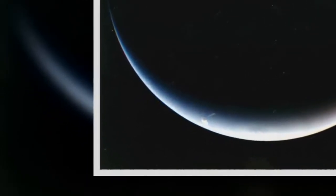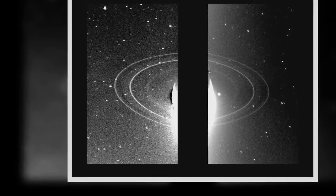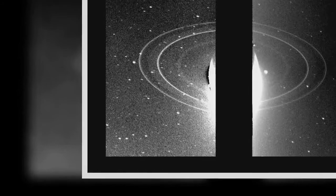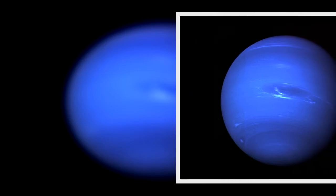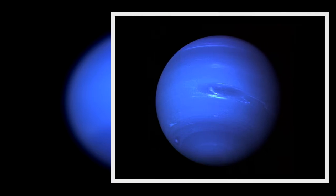More than 140 years later, in 1989, NASA's Voyager 2 became the first and only spacecraft to study Neptune up close. Voyager returned a wealth of information about Neptune and its moons and confirmed evidence the giant world had faint rings like the other gas planets. Scientists also used the Hubble Space Telescope and powerful ground-based telescopes to gather more information about this distant planet.